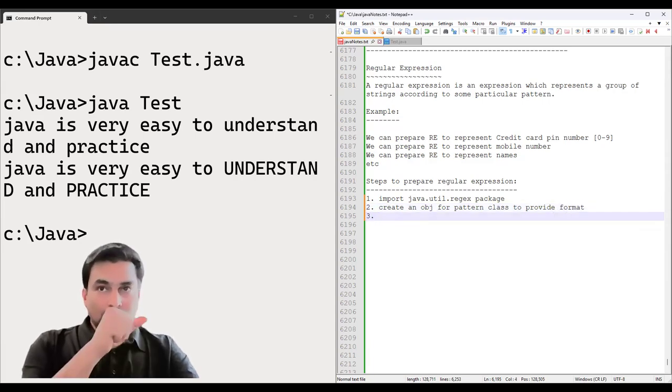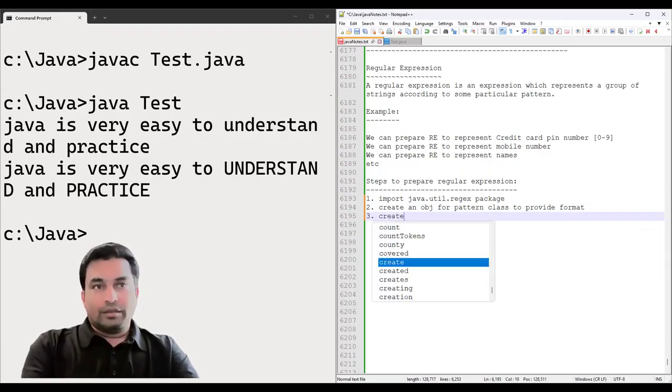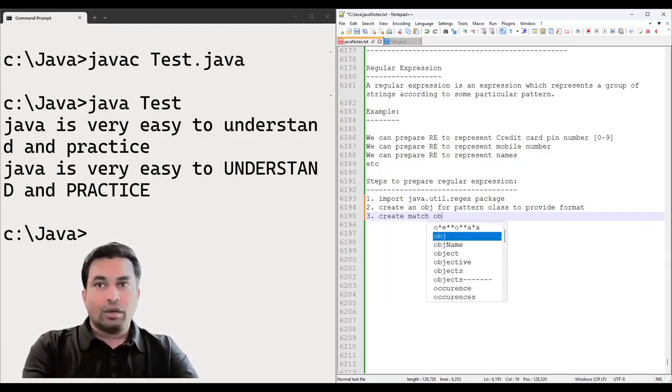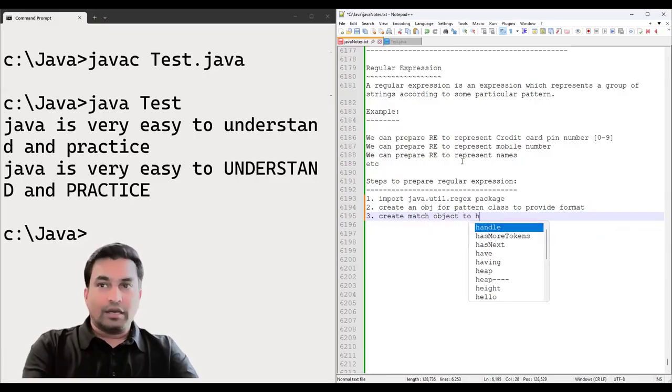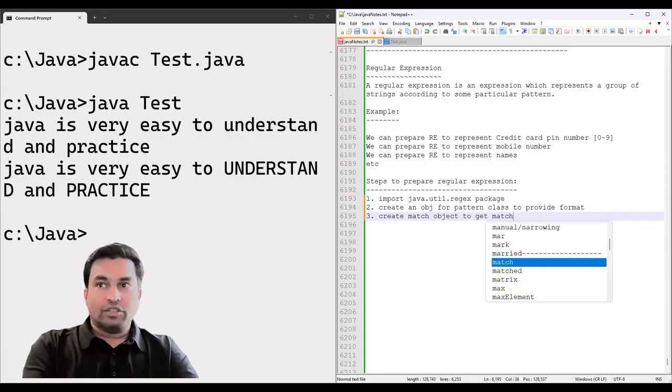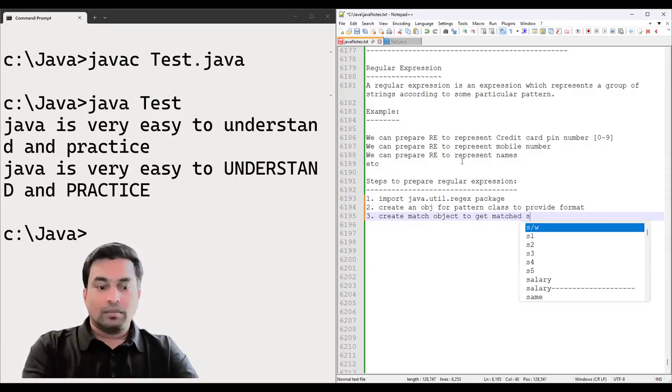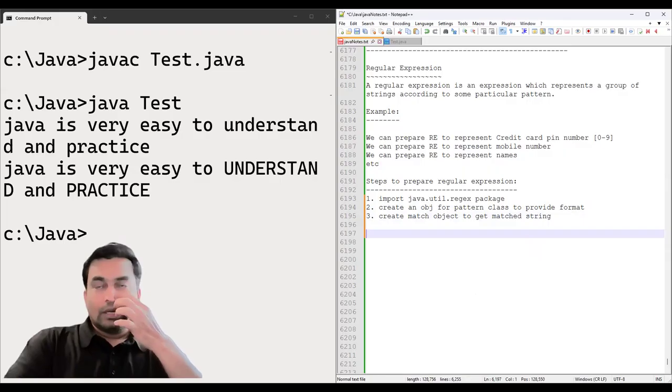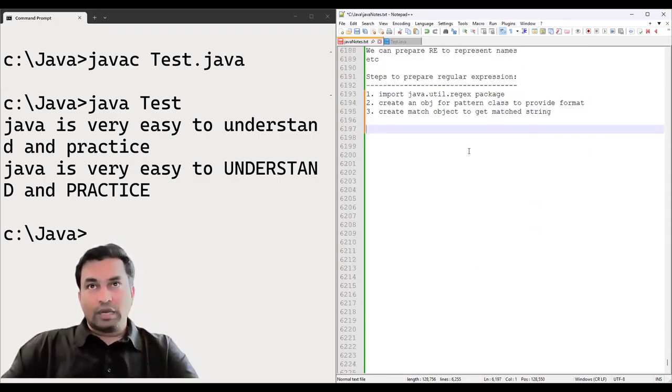Number 3, create a Matcher object to get the matched string. Let's look at one example to get more clarity on this.